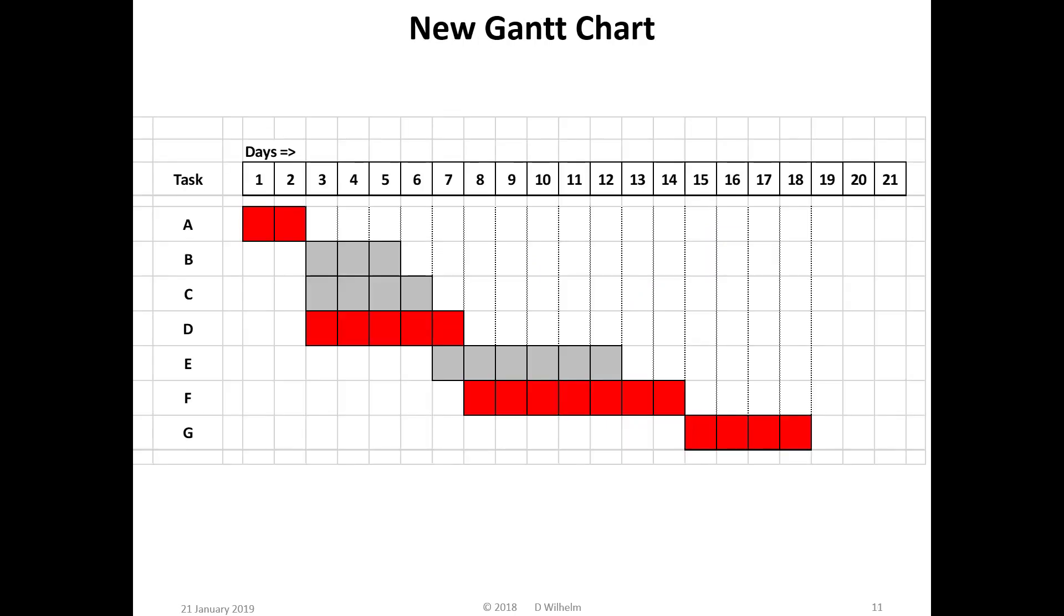Now that we've got the PERT chart complete, we want to have a Gantt chart so that we can have a nice graphical display and to track progress and to present to our colleagues. The Gantt chart is derived directly from the PERT chart. In the Gantt chart shown here, the tasks on the critical path are shaded in red. Note the task-by-task correspondence between the PERT chart and the Gantt chart.